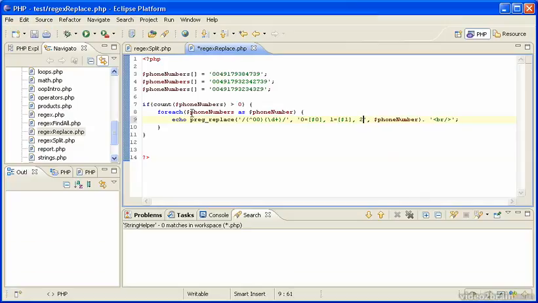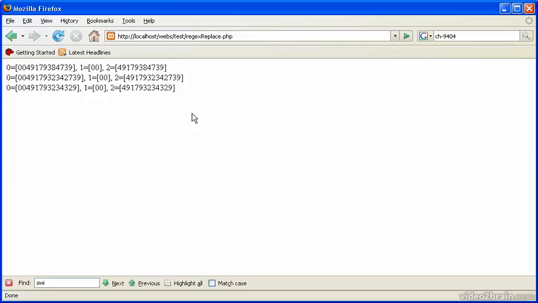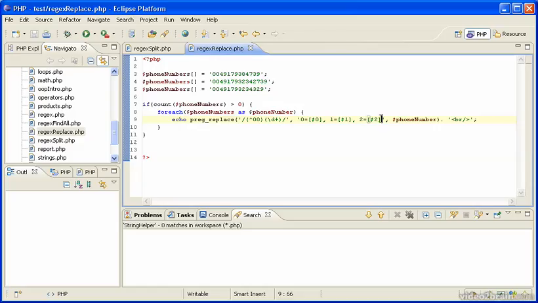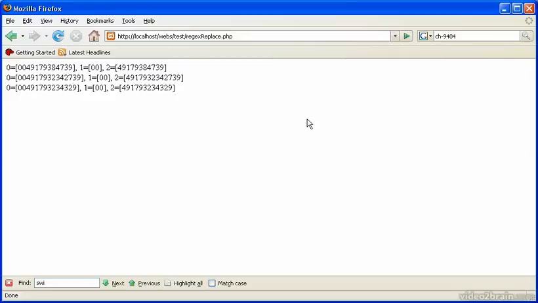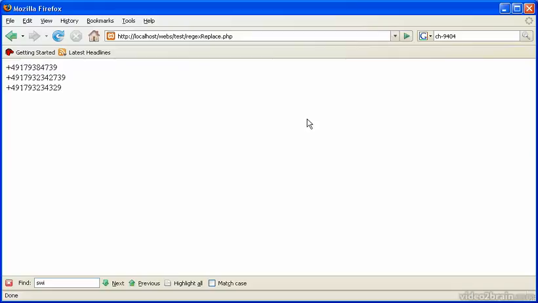And what's $2? $2 is the rest of the string. So we just have to consider our task. Our task was to output a number that has a plus and then the number that comes after the 00. So let's do that. That would be $2. So we just need a plus and $2. And we have exactly what we wanted.